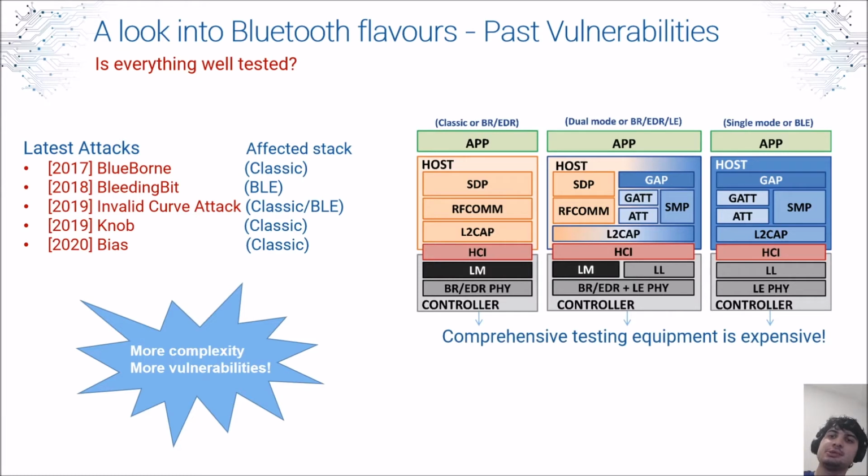It is still a problem that Bluetooth by itself, as a wireless technology, is difficult to test, so it takes time for these vulnerabilities to be found. But nevertheless, we realized that there is not much work done in Bluetooth Low Energy, particularly on implementation faults on the low energy side, so that's why we focused only on Bluetooth Low Energy in this work.